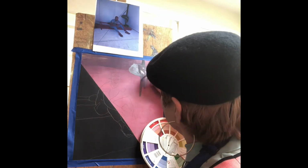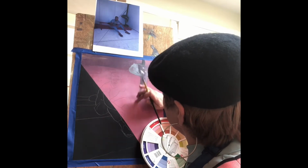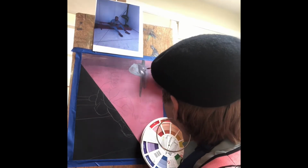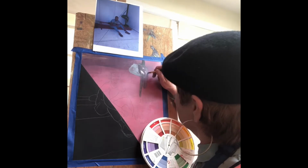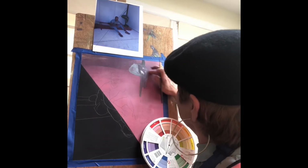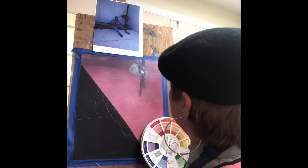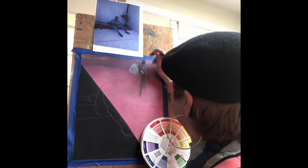I want it to blend. And then I use my fingers, blend in the edges and go over here a little bit more because I still got some dark edges. So I'm gonna cover those up. All right, and then I'm gonna kind of blend it in because there's some color that goes through here that blends in beautiful, and I don't want to lose that color, all right?